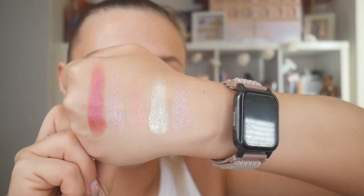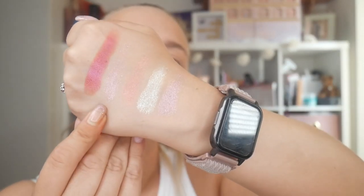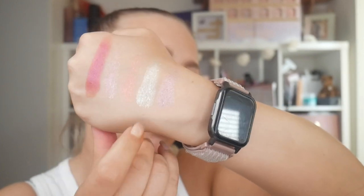I'm going to swatch these shimmer shades. One, two, three, four — there is a dark purple that almost looks more like a matte with some shimmer through it. Oh, that's more of like a satin kind of finish. This one's quite iridescent, and this one is kind of a marbled shade in the pan. That one looks like more of a flaky consistency. And this one here is also a marbled, flaky shade but quite an iridescent one — that one's really pretty.